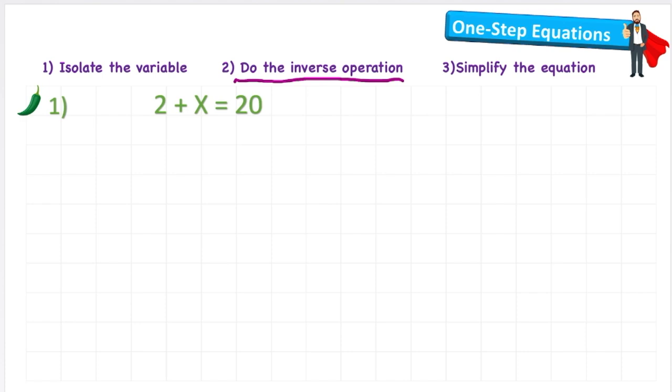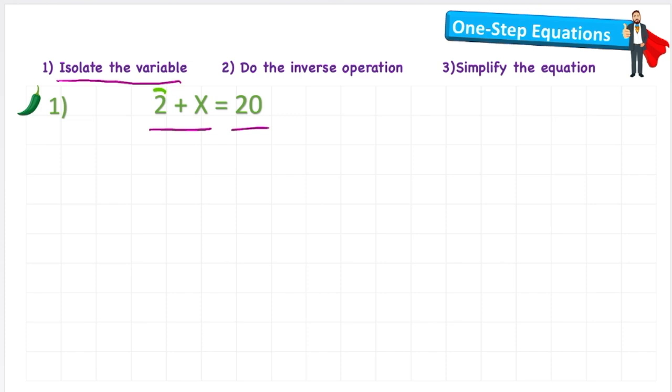Now, something very important to understand with equations is that we must keep both sides of the equal sign balanced. That is a very important rule of equations. And we must do that at all times, all the way through solving this question. So what we're trying to do with step one is isolate the variable. We want this x to be on its own. So what we have to do is look at what is attached to it. And we have this 2. We have a positive 2 that's connected to my x.